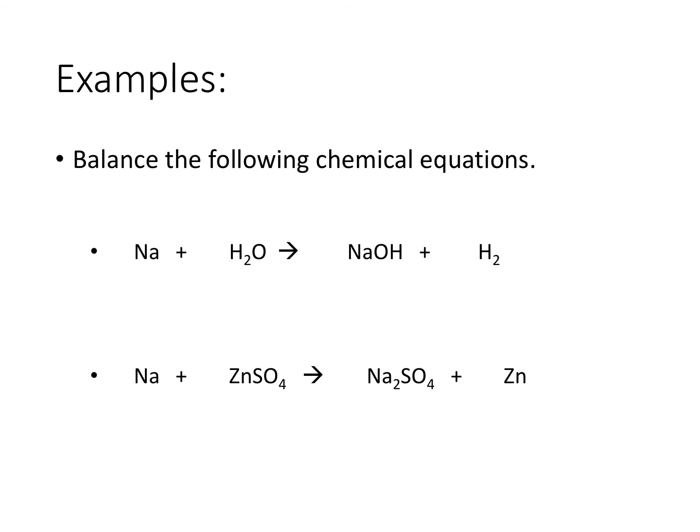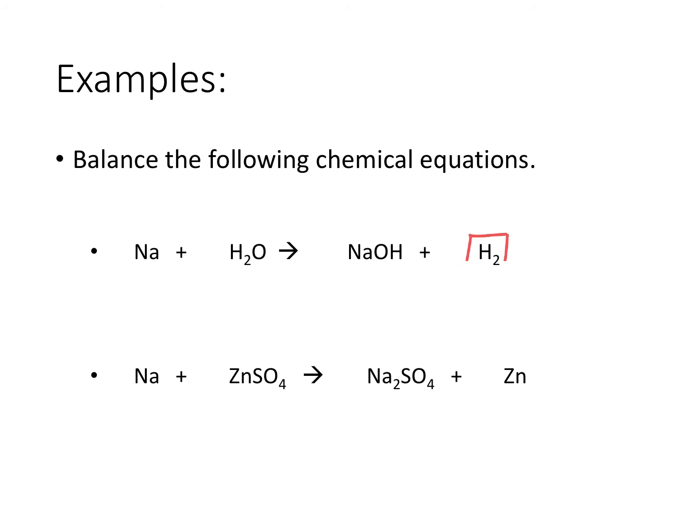A few suggestions that sometimes are helpful. If you have an element that's by itself, so for example, H2, that element is the only element in that molecule, save it for last. Or same thing with sodium, because if you fix those by putting coefficients in front, you're not going to mess up another element at the same time. That's just a suggestion. Another thing to keep in mind is if you find yourself going in circles, if you fix one thing, it messes up another, you fix it, it keeps messing stuff up, stop, erase, start over, because there's probably a mistake somewhere that's causing that.